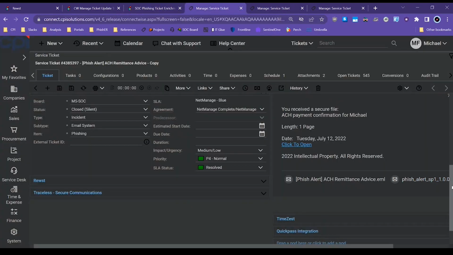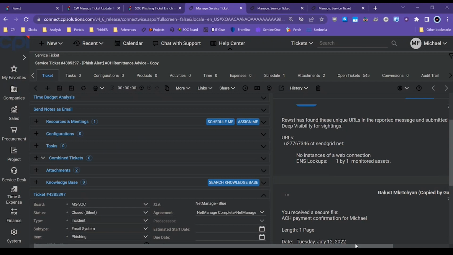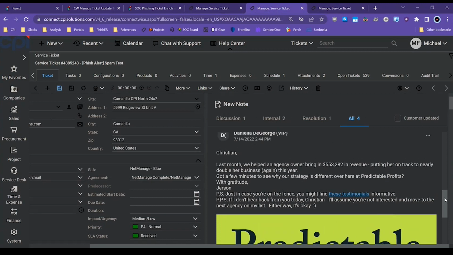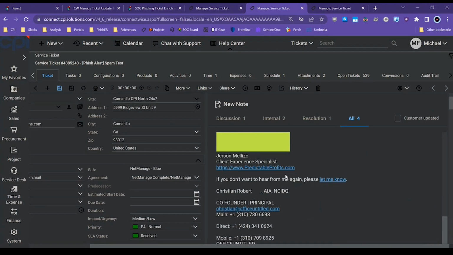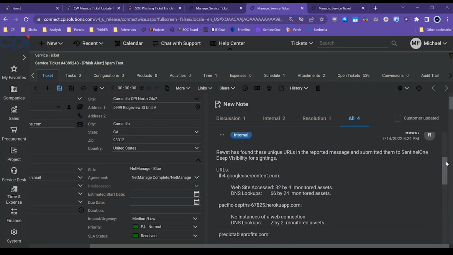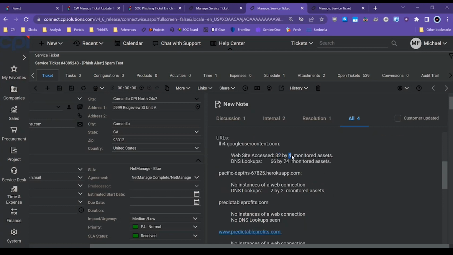And so the end result of all of that is this. We got this URL. There were no URL logs for it, and there was one DNS lookup. Now, these tickets usually have more than one URL, right? So we have the built-in logic to find that and query for all of them. Here's another example that has a bunch of URLs in it. Some of these are the same URLs, actually, so we deduplicate them. And you can see here how it looks when there are multiple unique URLs in the message: 32 hits for four workstations, 66 lookups by 24 monitored assets, and you can see going through each URL.